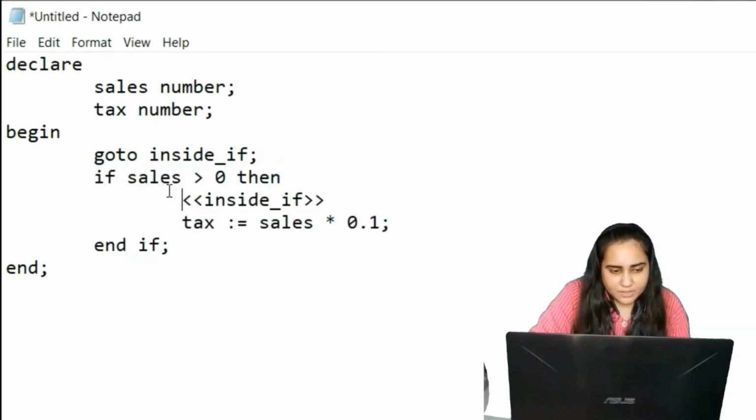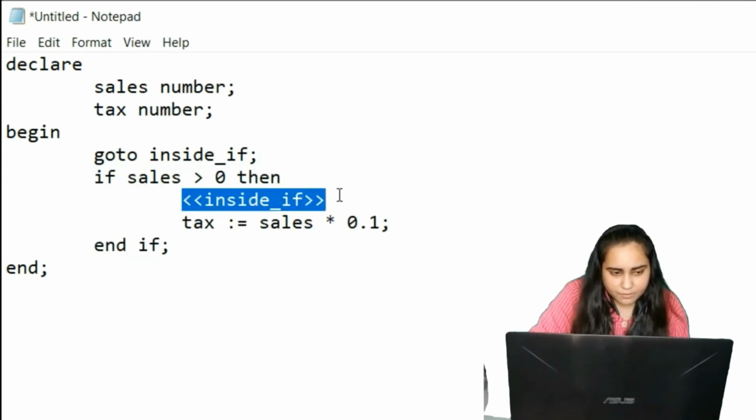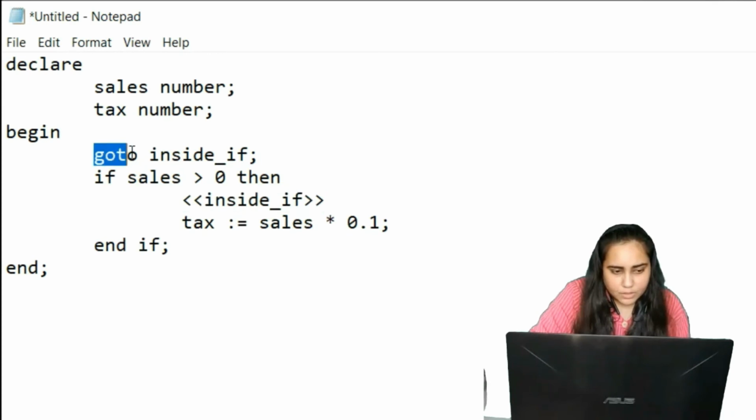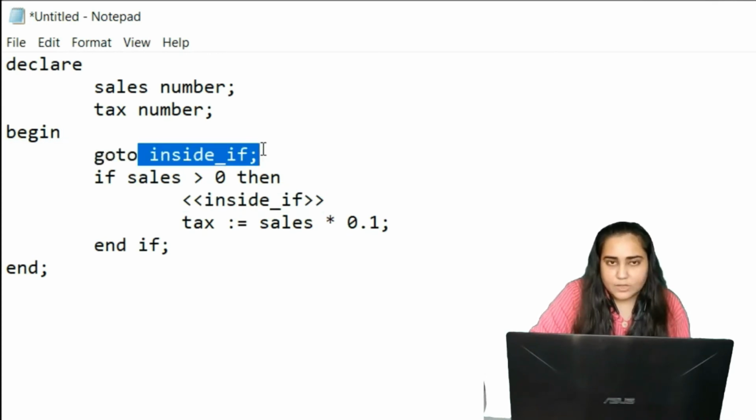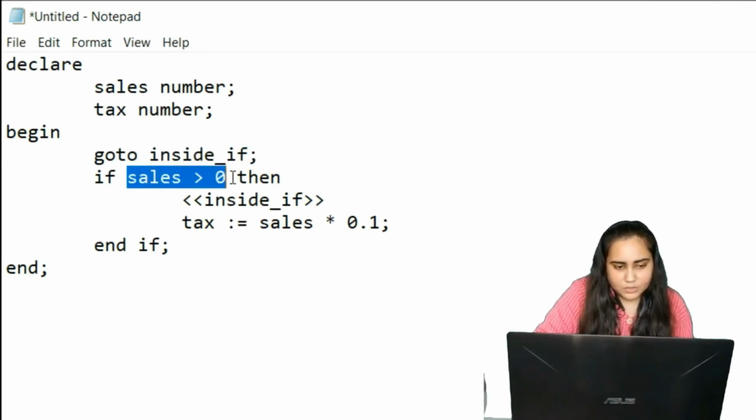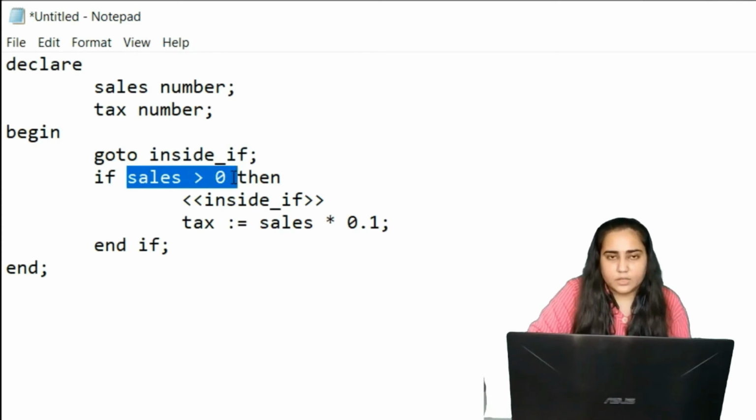But by putting this label inside if and then asking go to go to this particular label, I'm forcing my program to enter the if statement even if this condition is false. So this goes against the principles of the if statement, and that's why the goto is not working.